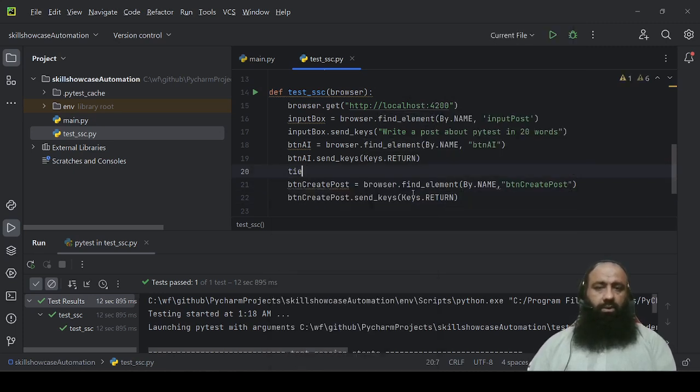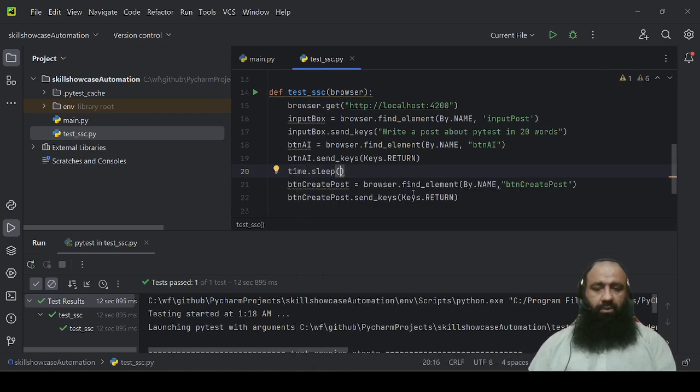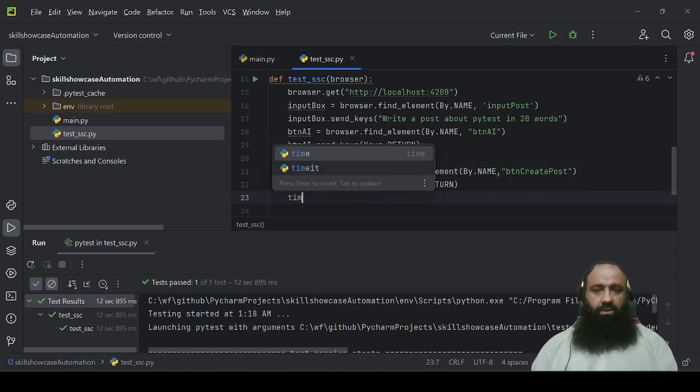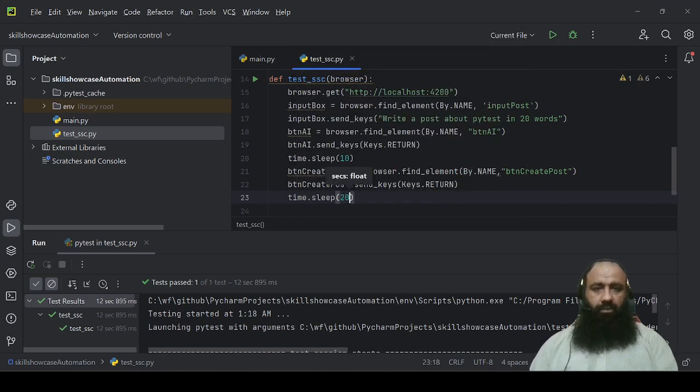One more thing we are going to do is add a sleep. The reason for this sleep is that once we click that AI button, it will take some time to provide us the post that has been created using the AI, and then we will be saving the post. Let me give the sleep over here so we can see the results in our app.